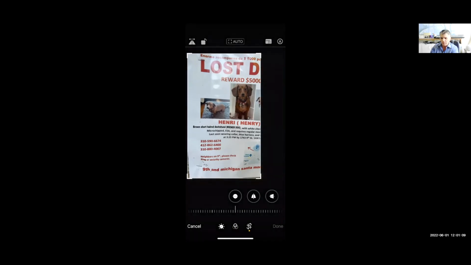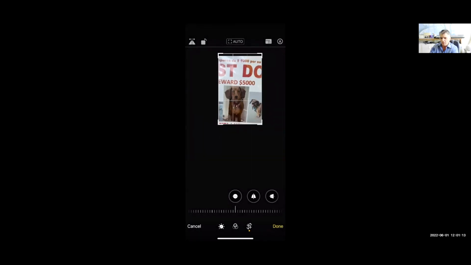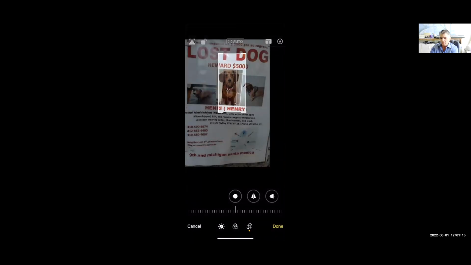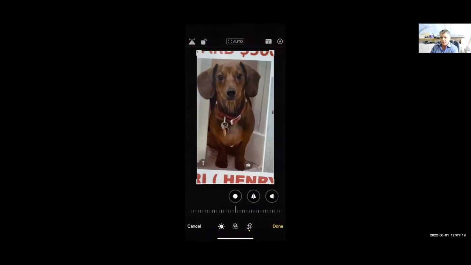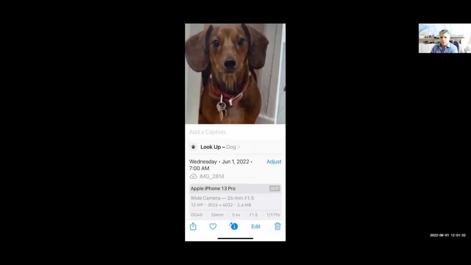Okay, I'll do this. Terrible cropping, but you get the idea. Okay, so now I've got a dog. So now let's see if they figure this out. Oh, yes, there's a little plus down there now, little sparkle things. You see there? It's changed. So let's see what happens now. It's a dog. Okay, they agree it's a dog.